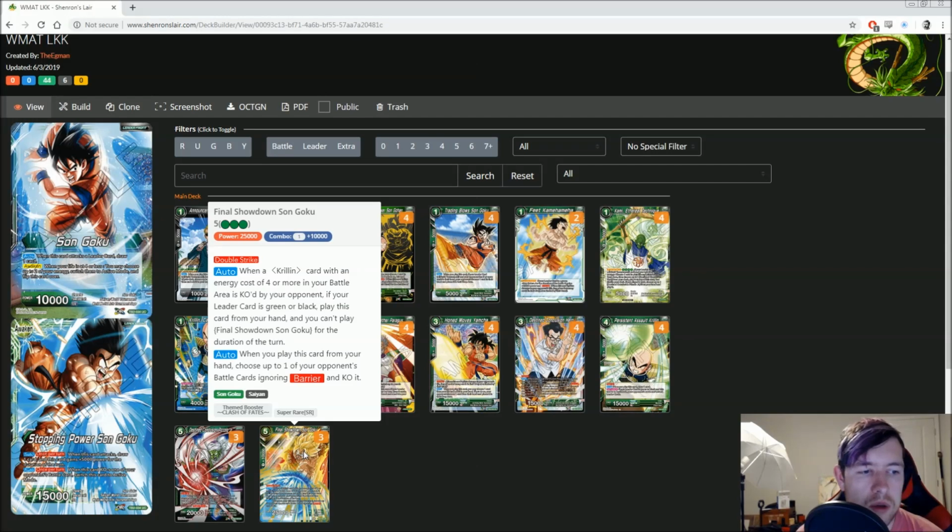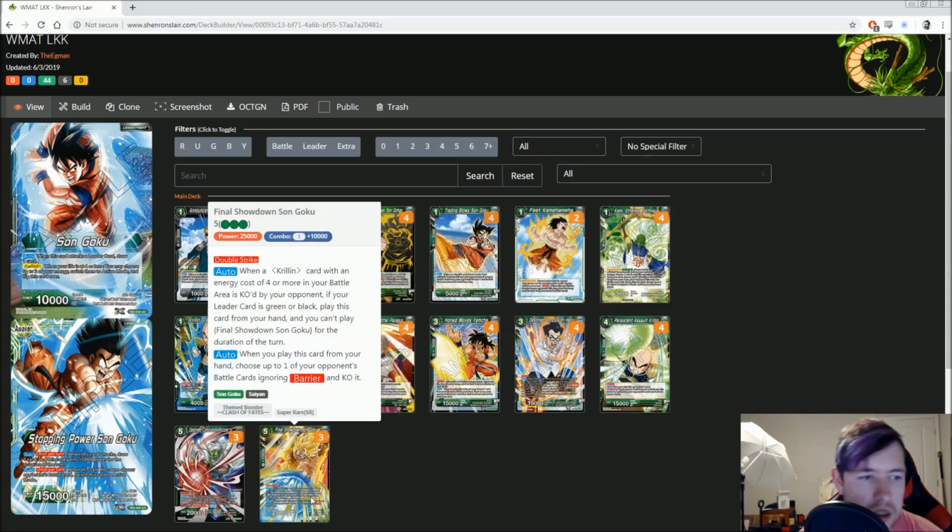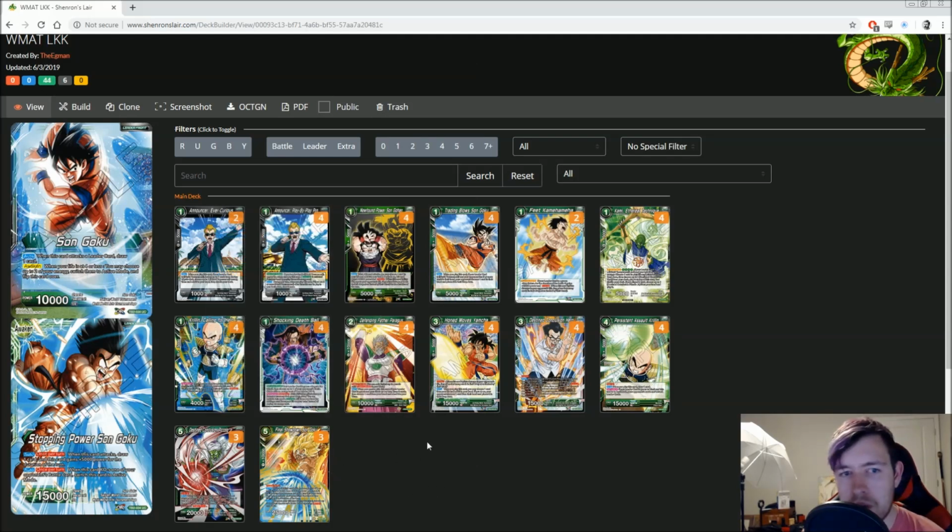And auto when you play this card from your hand, choose one of your opponent's battle cards, ignoring barrier, and KO it. That's a really important thing to do. And right now, in a Path of Greatness kind of meta, being able to play this on like turn 2 or 3, awaken, and then block with this to summon out a Goku to blow up something can be just really powerful and just stop all the momentum.